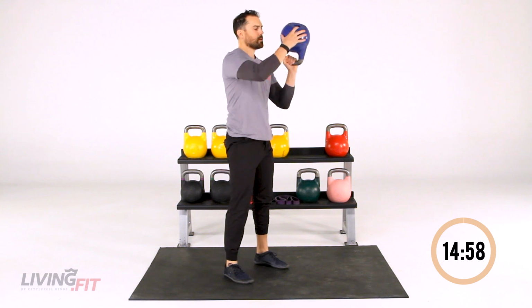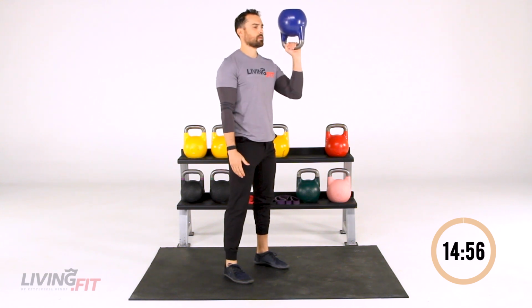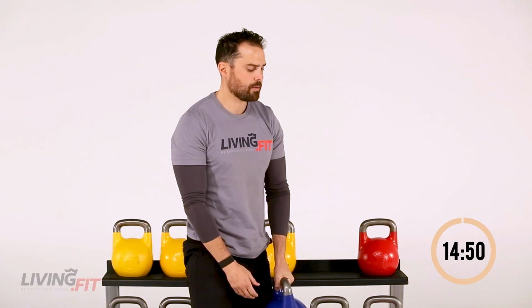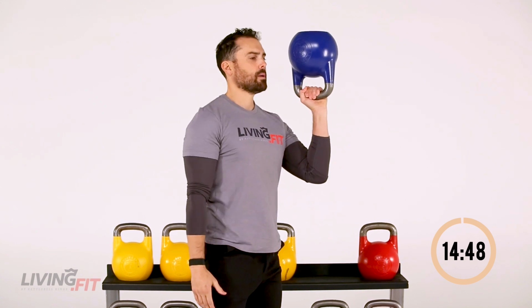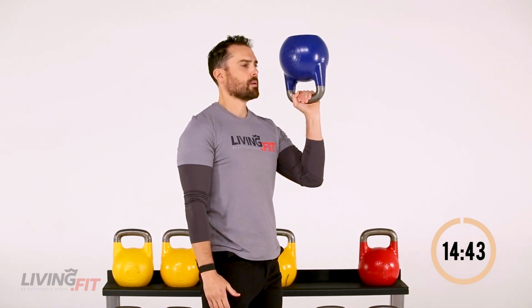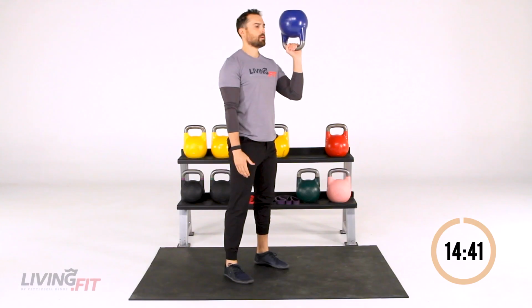All right, bring that bell upside down, pull the shoulder down. You keep hearing me say that. What does that mean? Just make sure you're not shrugging. So we want to keep the shoulder engaged, lats engaged, tight. So see how I'm bringing that bell up? I'm pulling it up because it's fairly light, but again, you can clean it. You can use 2 hands. You can get in the rack position and use the other hand however you want to.